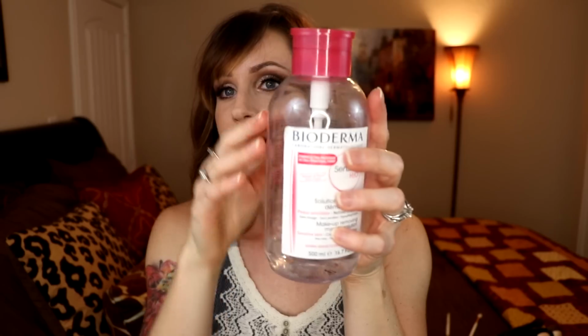This is just what I've learned, and so I'm telling you, but I also have seen a difference in incorporating these extra skincare steps. Bioderma. This stuff is great. I have the big size and this one comes with a pump, so it's really convenient to just take your cotton pads, smush it onto there, and it pumps the product up. I'm actually almost out of this. This I use to remove my makeup, specifically my eye makeup. I don't love eye makeup removers, and I've tried a lot of them. I feel like I still have to scrub the eye area, but this really takes off my makeup.